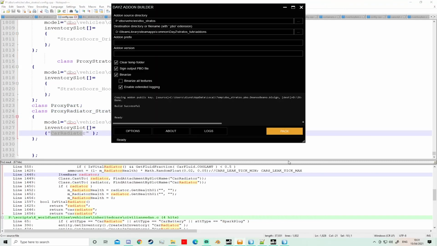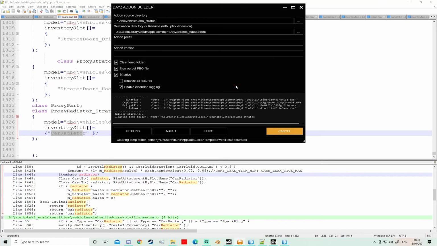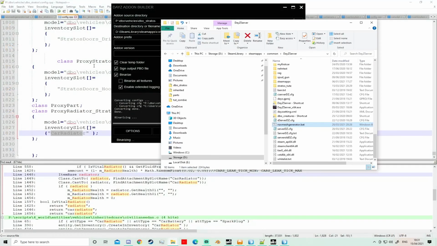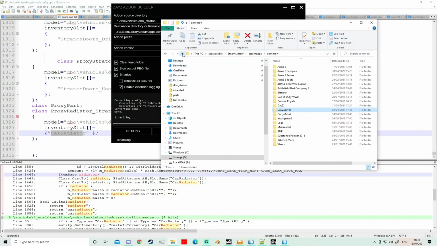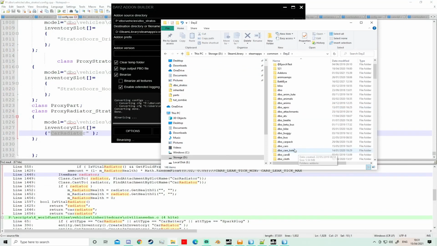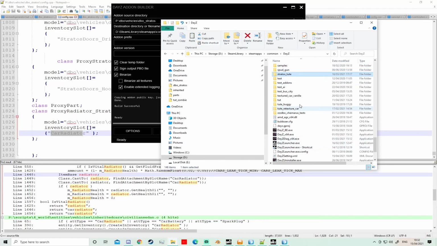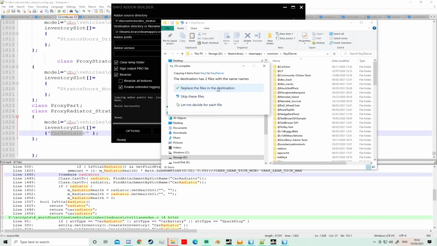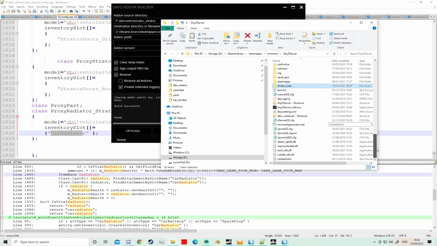So let's pack that up. Let's get it from here, copy it, paste it to the server files, and let's play online as we should have been doing.